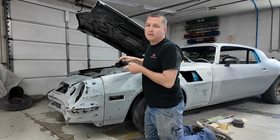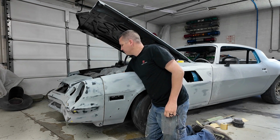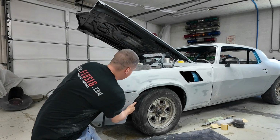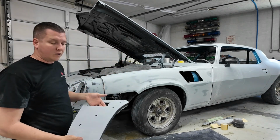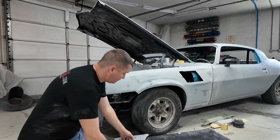They're in the top. In my defense, I didn't put these on. And there we go. So now, let's get sanding.